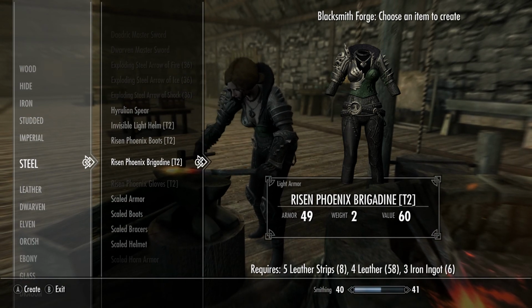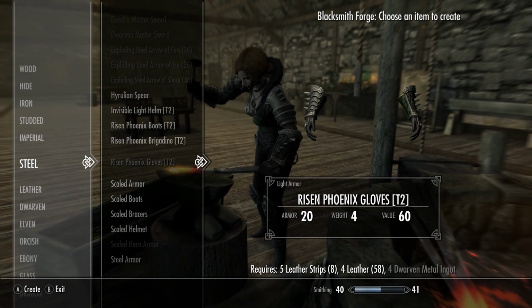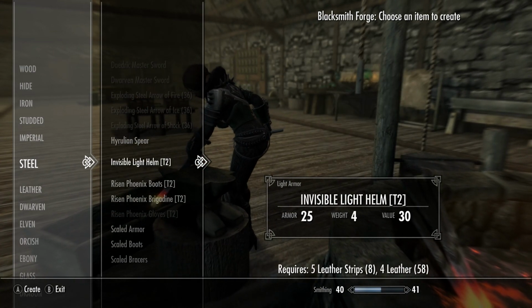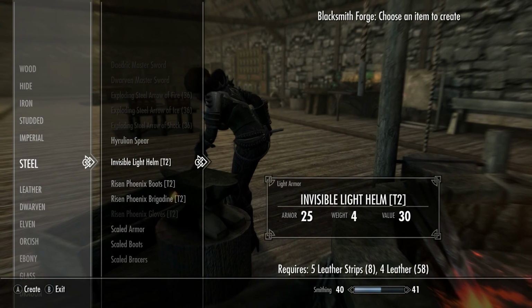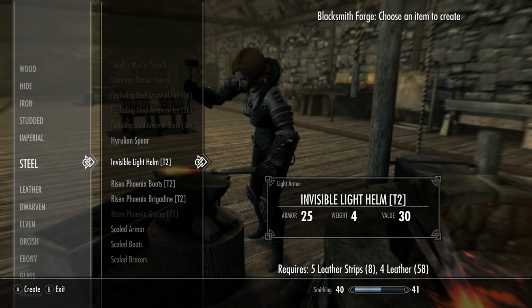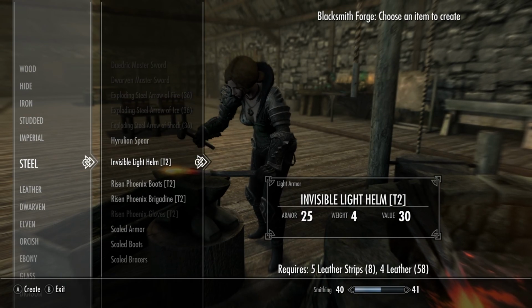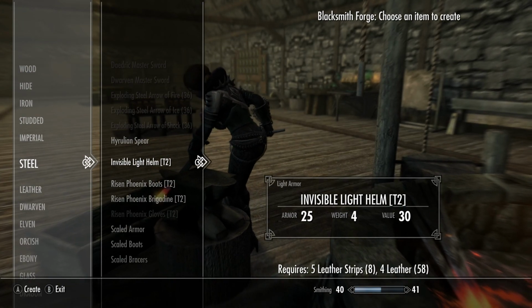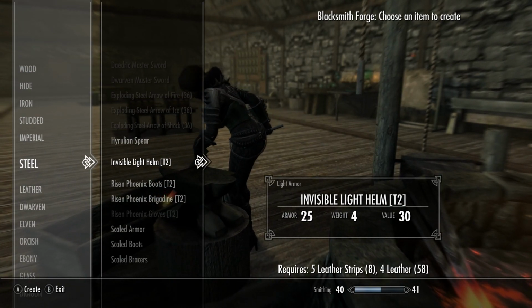And it costs the same. See, it's still the leather strips, leather, and iron. Except for this one, the gloves cost dwarven metal. But as you see here, we got the invisible light helm showing its stuff. It's invisible, so you can't see it. But you can equip this, and it goes with this set, and so you still see your character's head. But you get the 25 bonus armor rating, and then you get the full set bonuses for your perks, and so on and so forth.